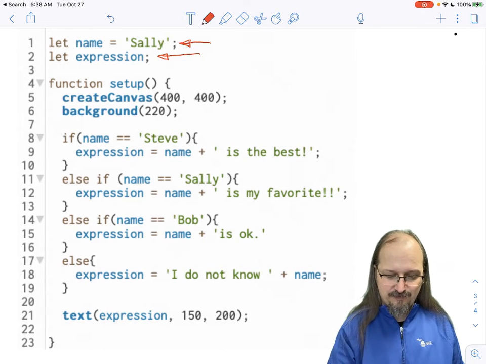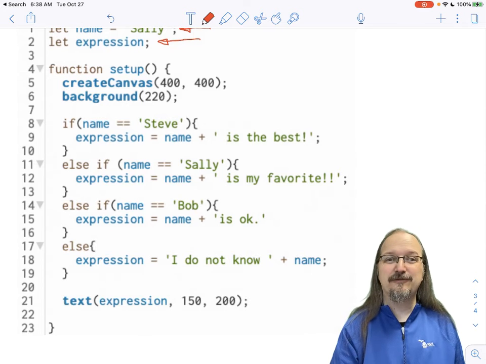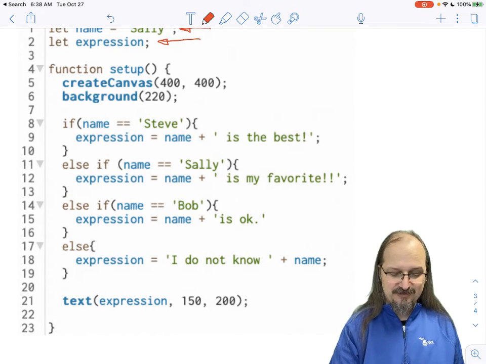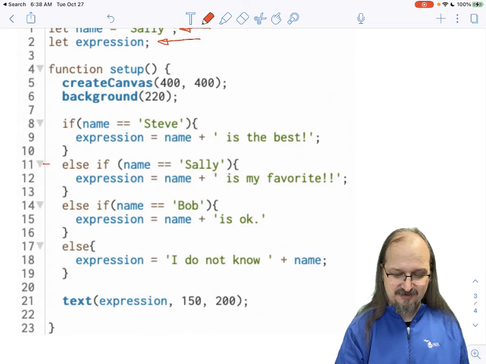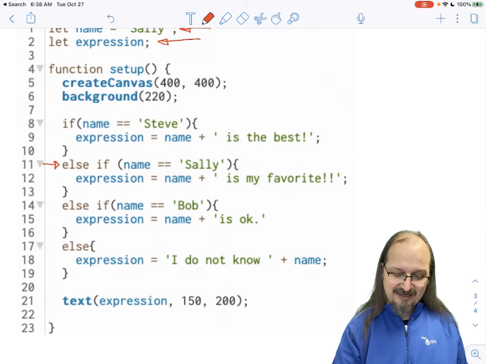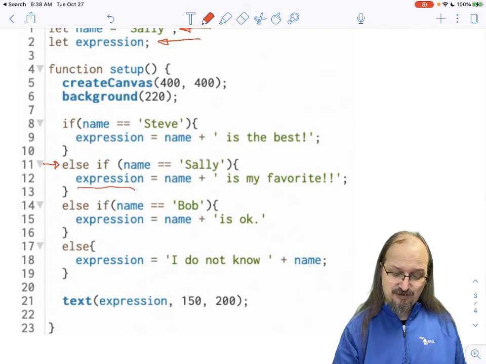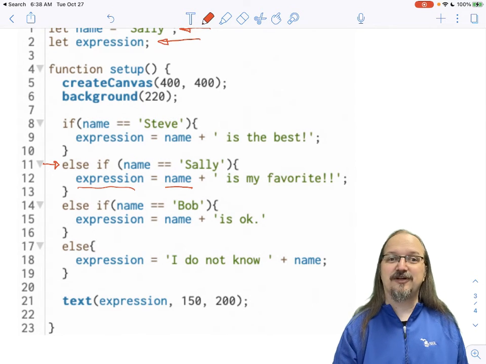All right, so now we ask our first question, which is, is name equivalent to Steve? Nope. And then we say, if it's not Steve, is it Sally? That's what this asks. In this case, the answer is yep. So now we're going to take expression and give it a value of name, which is a string, remember, plus " is my favorite".